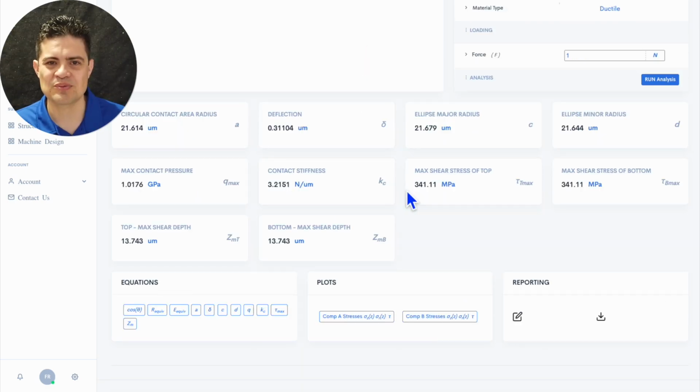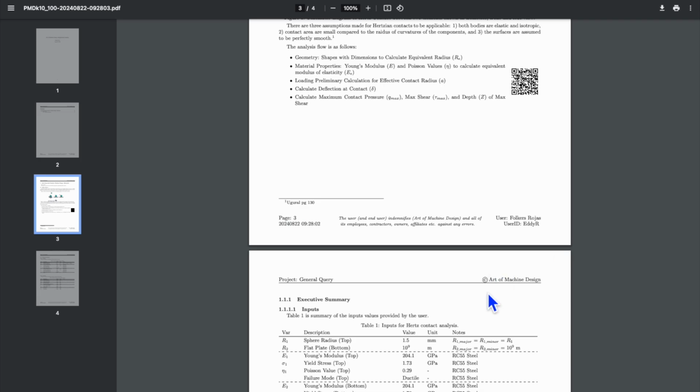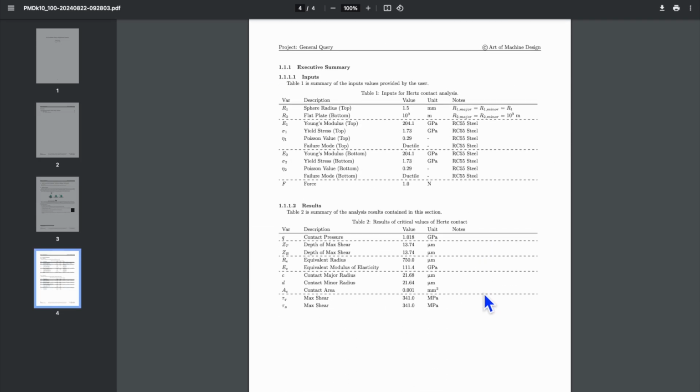One of the things that is now going to be important is documentation, especially as you're doing medical products or for the aerospace industry or semiconductor industry. This is especially critical. What analysis did I do yesterday with what parameters to get me the results today? All of that becomes very simple because at a click of a button here, we request a PDF report and it will give you a summary of the analysis that was done, a schematic diagram, the QR code that will take you back to the platform, the details of who did it, and the inputs and the results that were calculated in the platform. Very quick, very succinct.